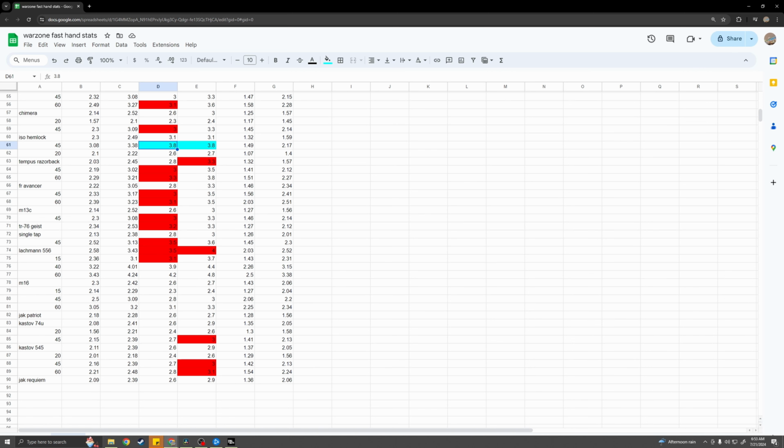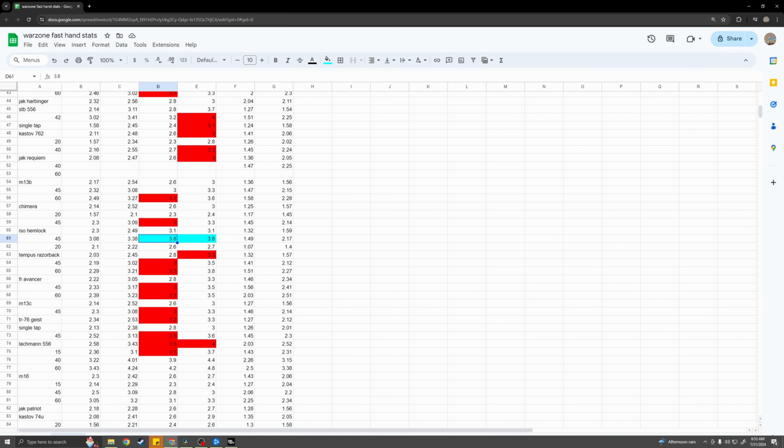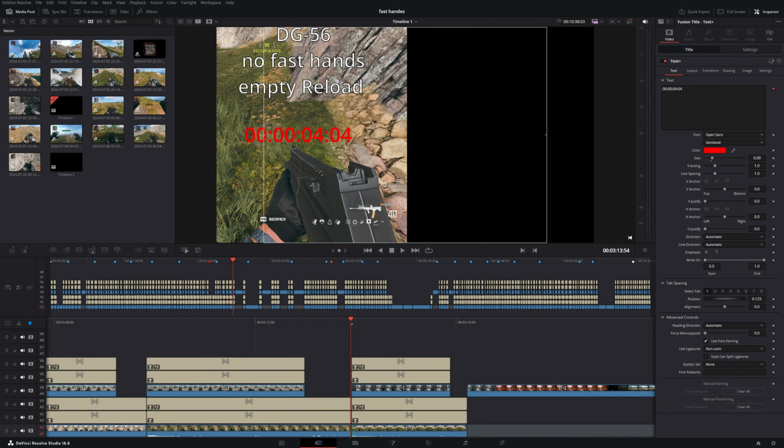And then there are certain guns where fast hands does not really make a difference, and or the reload and the empty reload were displayed to have the same seconds, even though it is clearly different in the actual testing. Show you the rest of the video.